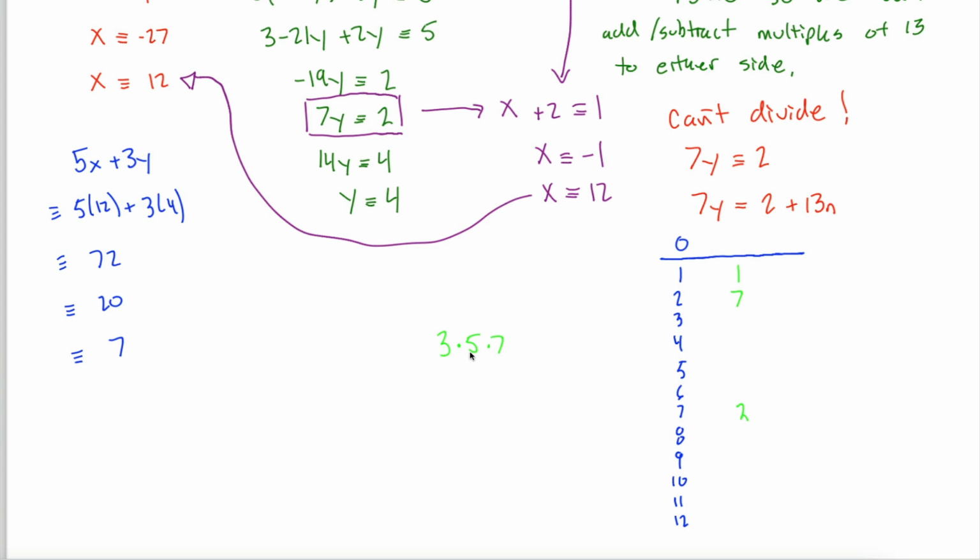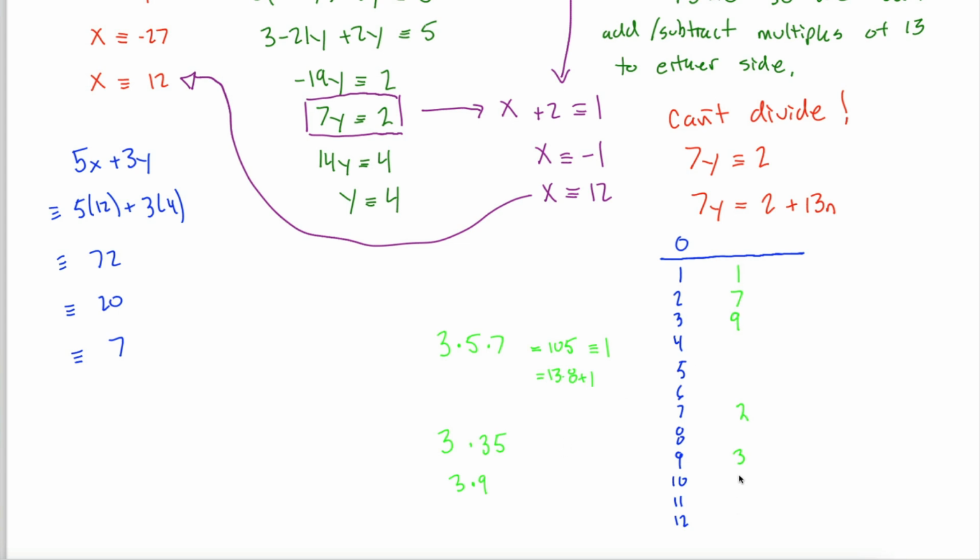In case you don't believe me, 3 times 5 is 15, and 15 times 7 is 105. And 105 is just 13 times 8 plus 1 more. So 3 times 5 times 7 is congruent to 1 mod 13. What I'm saying is a multiplicative inverse of 3 would be whatever 5 times 7 is, 35. And you're like, wait a minute, I thought you said there was a number from 1 to 12. Well, yeah, but I can reduce 35 mod 13 by subtracting 13s. If I subtract 2 of them, I get 9. What I'm saying is the multiplicative inverse of 3 should be equal to 9, and the multiplicative inverse of 9 should be equal to 3. We can check to make sure that works. 3 times 9 is 27, and 27 minus 26, sure enough, gives me 1.